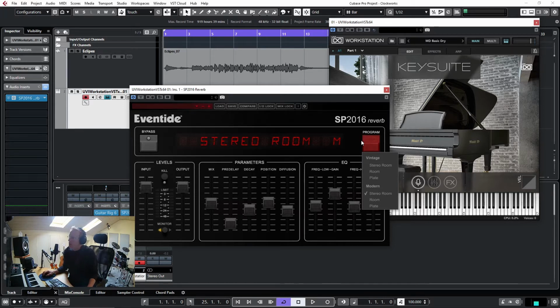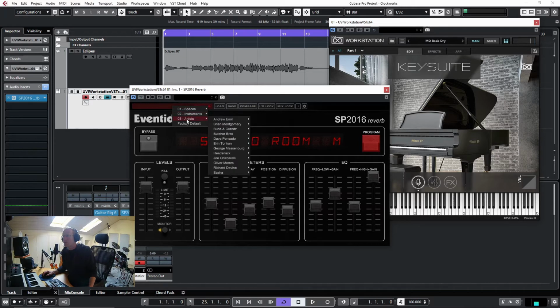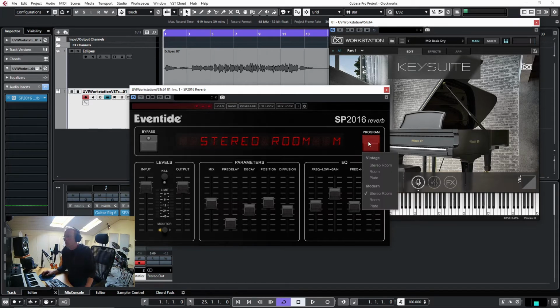Now let's go through the different parameters in the user interface. We have the presets here, a lot of presets to choose from in different categories: spaces, instruments, and artists. For each one, we have more and more presets, of course. Then we have the display here with some information. We have bypass. We have the program here to choose from. And we have levels, parameters, and EQ.